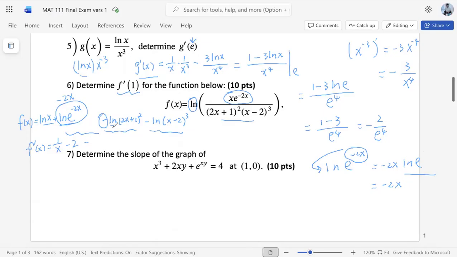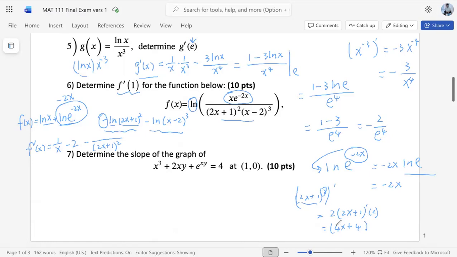First, we deal with ln, right? So that's 1 over whatever the parenthesis is, 2x plus 1 squared. We don't really need to write down this 1 because we're going to multiply by something. Because by chain rule, we have to take the derivative of the inside. We have to take the derivative of 2x plus 1 squared. What is the derivative of that? The 2 times 2x plus 1. Then the exponent minus 1 just becomes 1. Then multiply by the derivative of the inside, which is 2. So we get 4x plus 4, right?